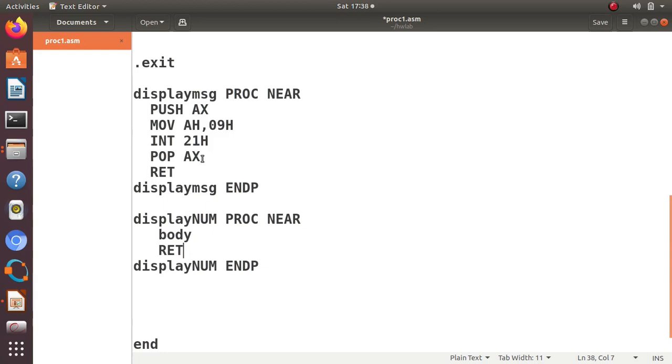We can define a number of procedures in between the .exit and end directives.